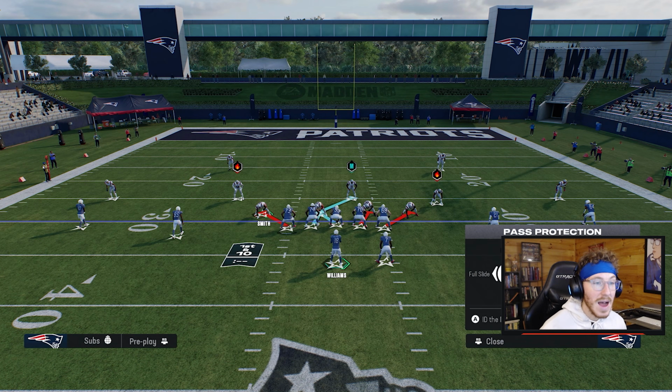Now, when it comes to the icons above players' heads, you're going to see flame icons, and you're going to see an M. An M is going to be who the Mike linebacker is, typically going to tell you who the offensive line or the running back is going to block in addition to the people on the defensive line. We're also going to talk about how we can set that Mike and make sure that we have our players blocking appropriately later on in this video. But again, the Mike is going to be that M above their head, and you can change that. Once again, we'll get into that.